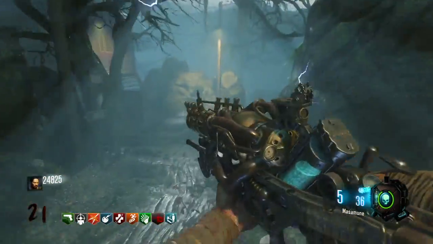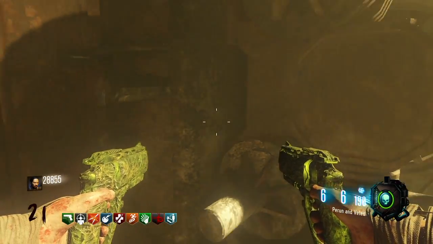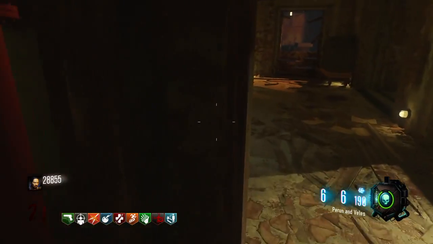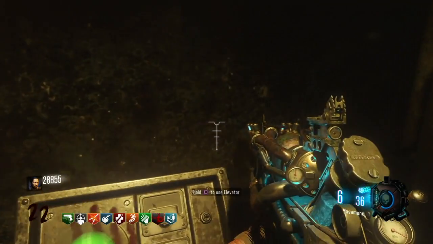Now we have all 3 of the cogs, and we are ready to go ahead and go back to our generator and place the cogs down. There we go, all 3 of them. That's going to cause the elevator to go ahead and open up, and we can head down there and move on to the boss fight.